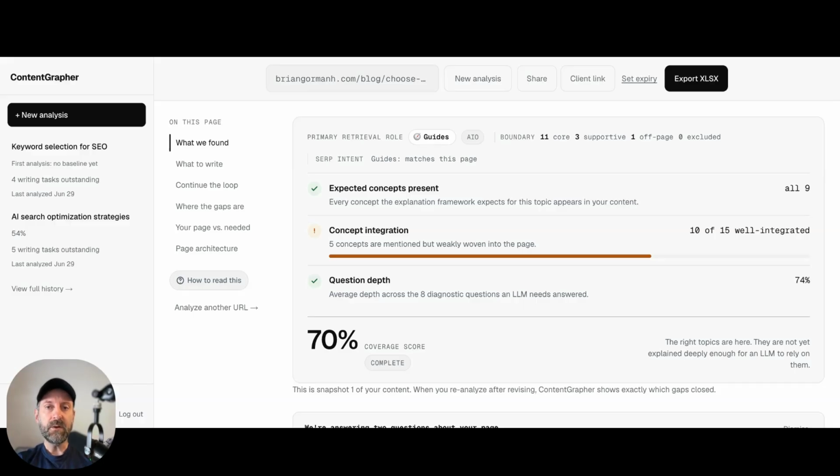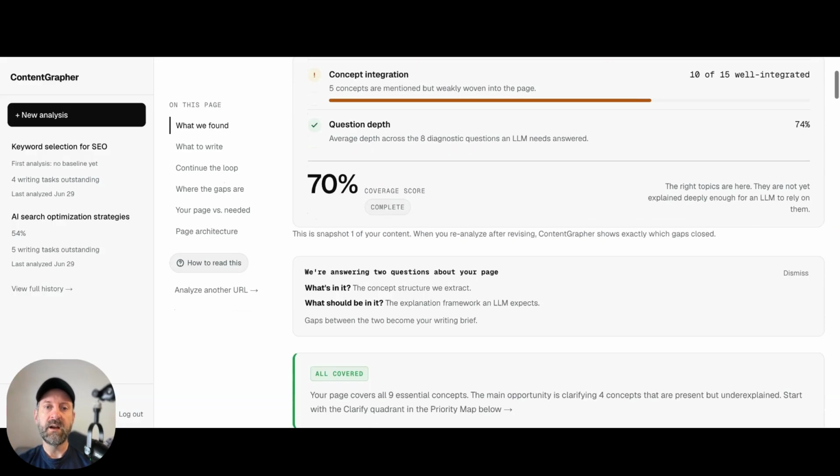Okay. But let's go through and see what the actual value is. And again, the goal of this tool is to improve your content in terms of AI's interpretation of it. I think that's fine, but I would probably have to test this to see if it actually improved AI visibility. I love it just as a content tool. It gives you great suggestions on how you can improve your content. So that's sort of how I look at this tool. It's not necessarily AI specific. Let's just start off with the coverage score.